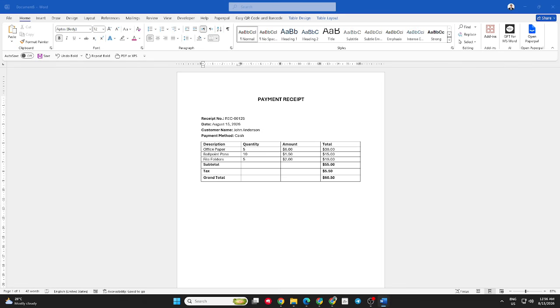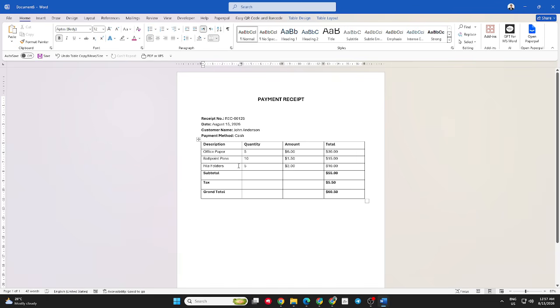Once the main information has been added, review the table and make sure the text is properly aligned. Adjust the spacing and column sizes so the receipt has a clean and professional appearance. You can also add a simple border around the receipt or use the table borders to separate different sections. Keep the design simple so the important payment information remains easy to read.